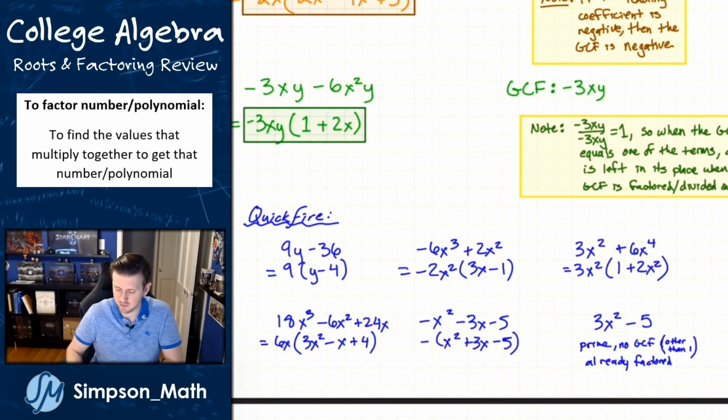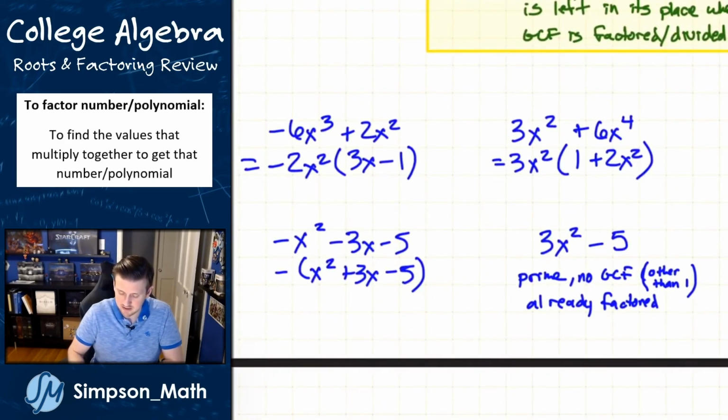All that we have going on in this last one, or these last two, this one is a negative because there's no x's in common. This is a 1, this is a 3, this is a 5, nothing in common except that leading negative. So pull out that leading negative, and then everything else just changes signs. But this last one, there's nothing in common. 3 and 5, nope, this is x squared, this is no variables, not even a leading negative. So it's what we would call prime.